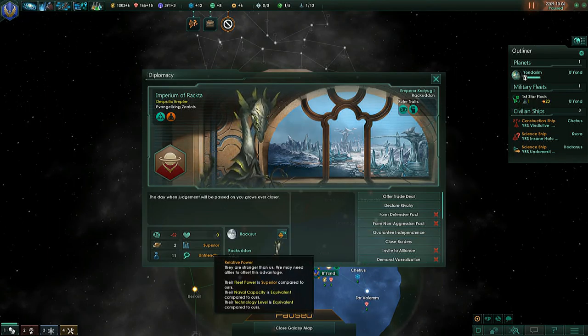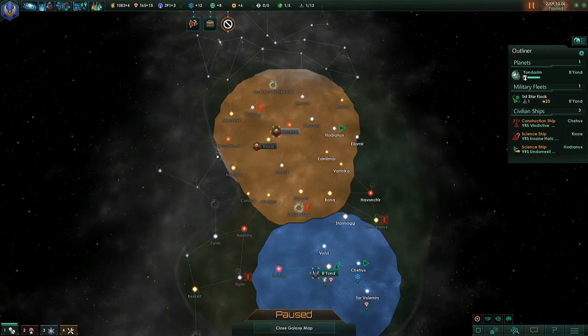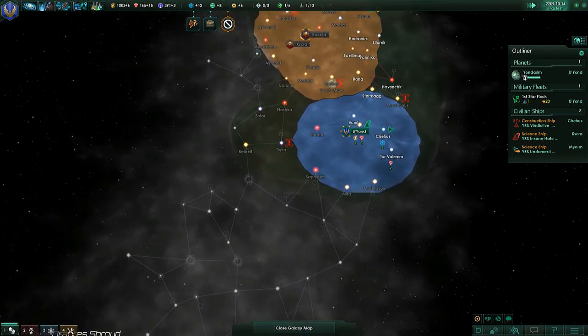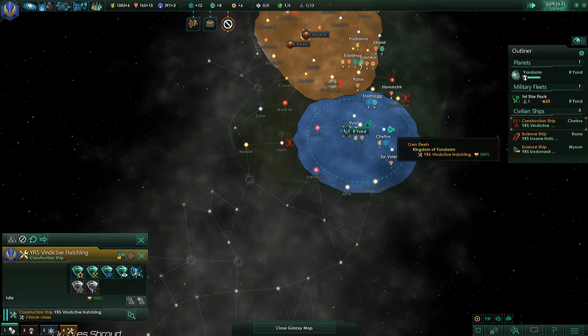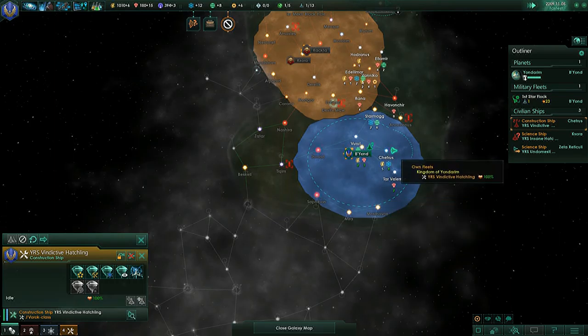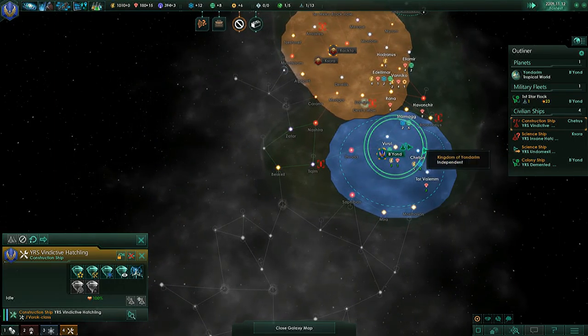Can I get open borders with you guys? They don't like us. Well. They're superior to us, too. Okay, well, I guess we're gonna be losing that science ship for a while. Damn it. That's really disappointing.